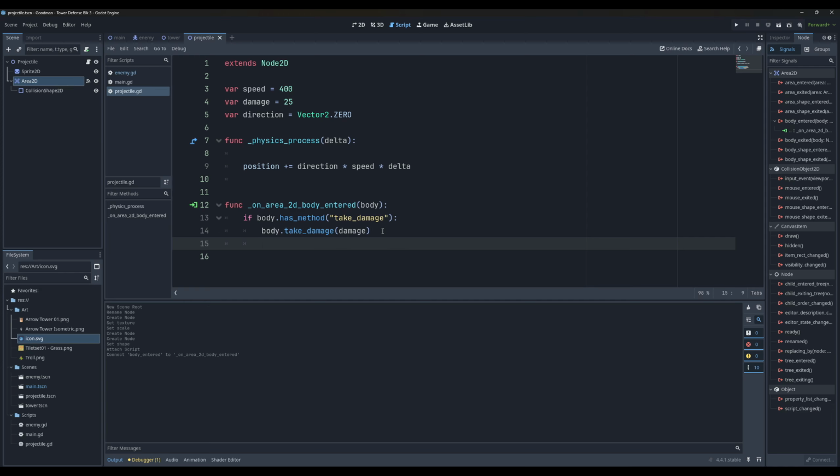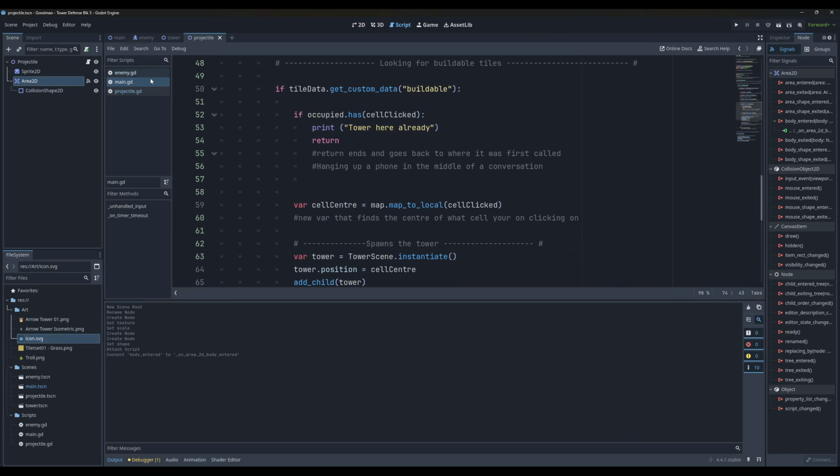Okay, that is looking pretty good. I'm happy with that. We're going to come back to this code in a little bit because we're actually going to have a few problems we're going to fix. But I'm going to hit Control S to save this. So now that we've created the basic functionality behind our projectiles, now we need to go to our tower scene and actually instantiate and spawn in these projectiles.